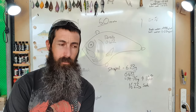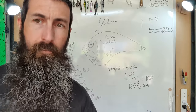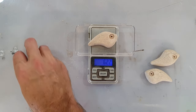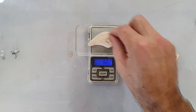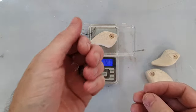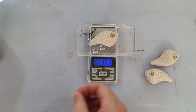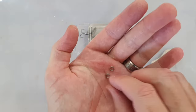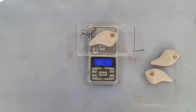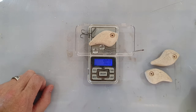So I'll chuck these back down on the table and we'll get all the hardware and whatnot sorted and see how much that weighs, see how much lead we need. Give me a little tray on there. We've got number 6 trebles, two of them, 10 millimeter glass eyes, two of them obviously, some small rings, which I might put the next size up, but I'll use these ones anyway. Small rings, need our 3 twist wires.